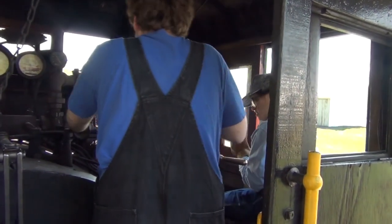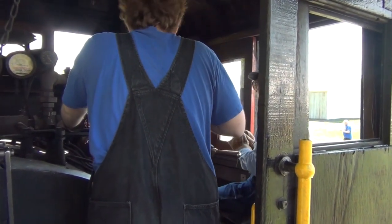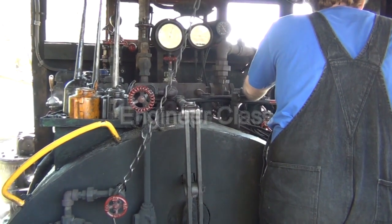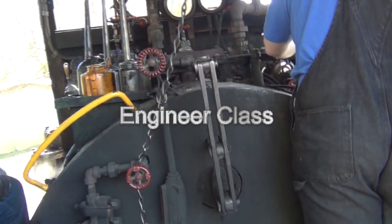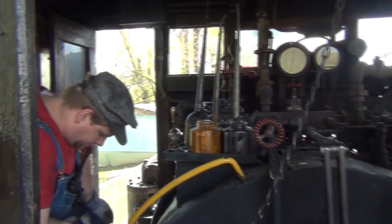So, I've been doing that this year. You open it too fast. Okay, yeah. So, it sounds like you're pretty familiar with all this. So the reverser is down here. Forward, backward. So go ahead and throw that about halfway forward.